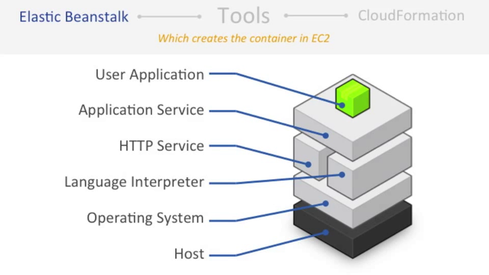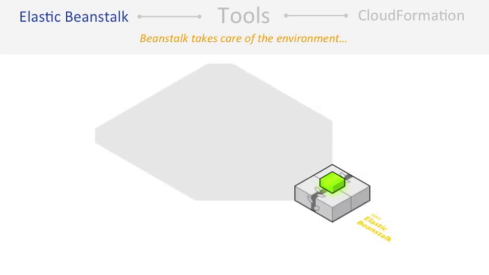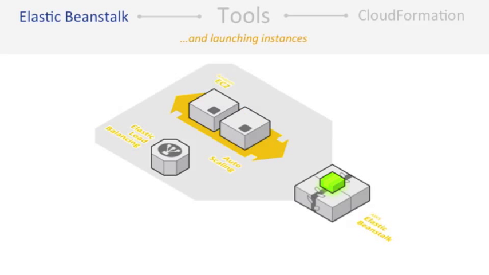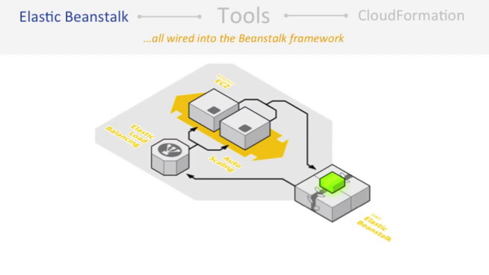And when you deploy into a Beanstalk, we not only deploy your application into a container, but we take care of the following. We add elastic load balancers for you, so we'll create a load balancer in front of your application. We will add an auto scaling group so that you can define the automatic elastic scaling of the application servers that are sitting behind the load balancer. And we will deploy instances with that fully managed stack running your application behind that load balancer. And we'll wire all of that into the Beanstalk framework and publish your application under a CNAME, a DNS name, so a URL that you can hit your application on.